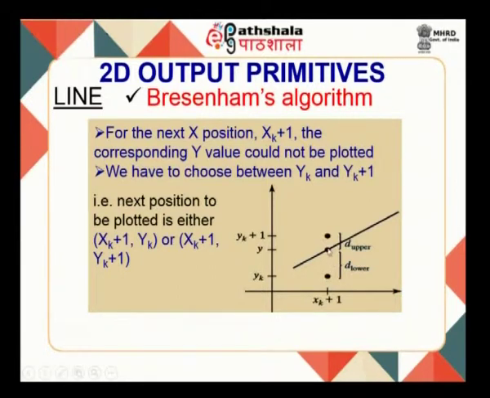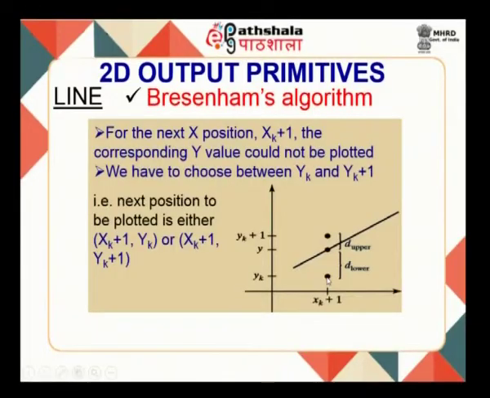Now, how do we decide which of the two pixels is to be chosen, so that we can better approximate the theoretical line path? Here you have to understand one important point: whatever pixels we compute along the line path are an approximation to the true line path. An approximation means we are trying to find the best possible approximation. So, we always get an approximated line, we never get the true line.